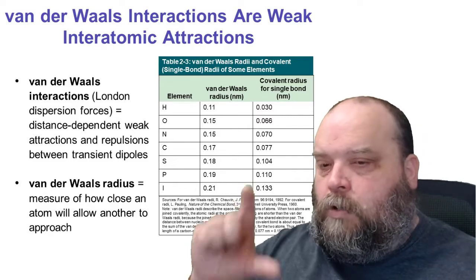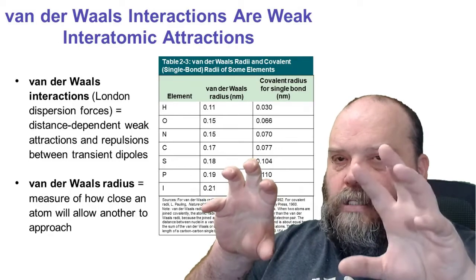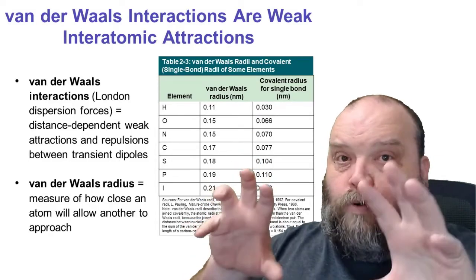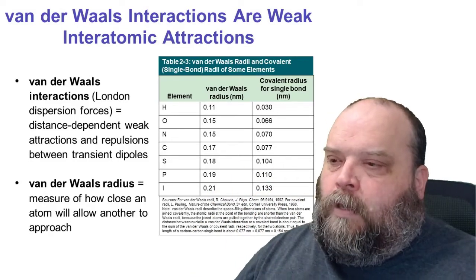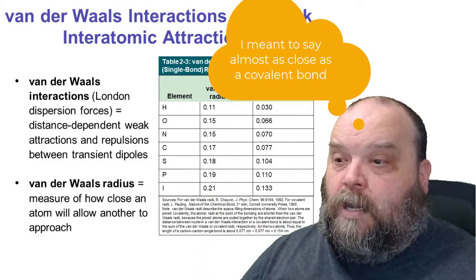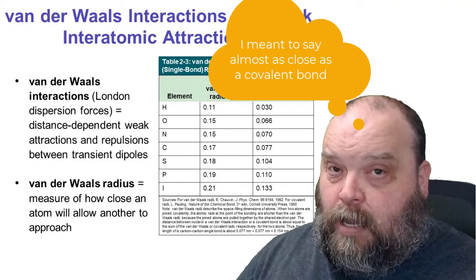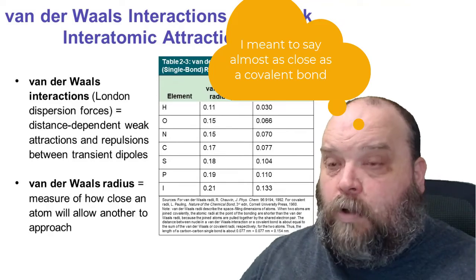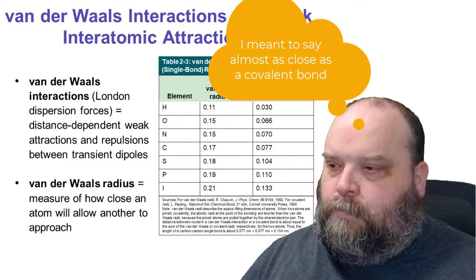So if you can get them closer and closer together, two distinct things, substrate, enzyme, two proteins, two membranes, whatever. You get them close enough together, and you look at here, 0.11 nanometers, 0.15 nanometers. That's closer than a covalent bond, if you remember. There will be some interaction that will pull things in even closer.